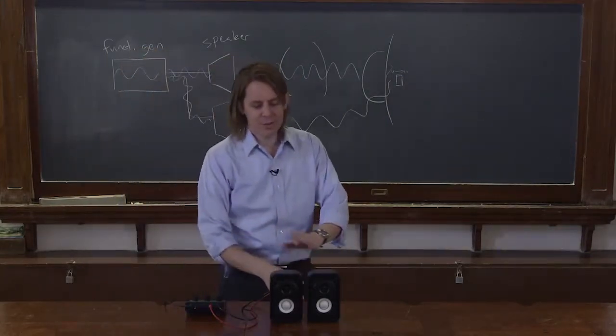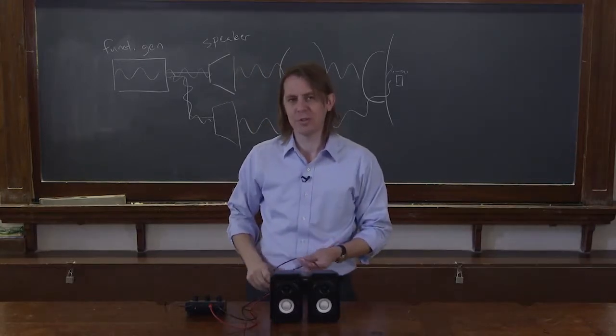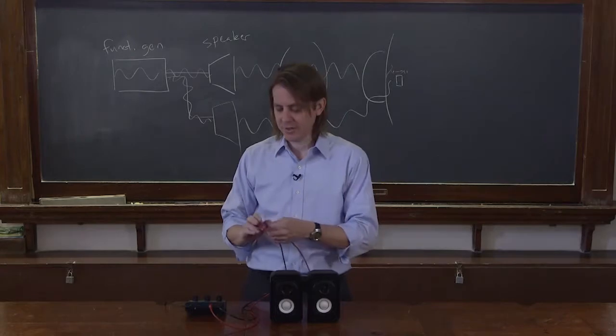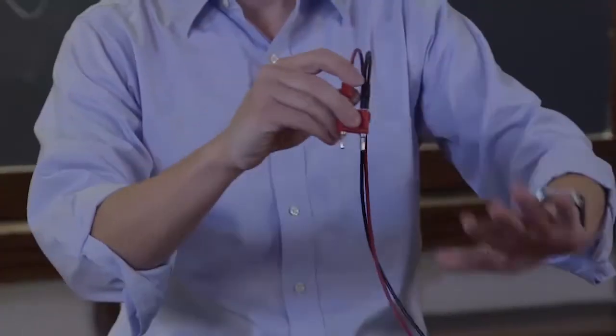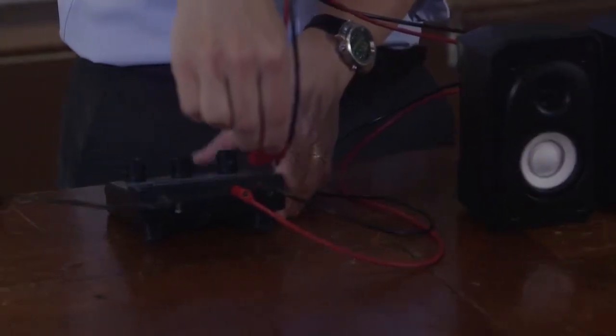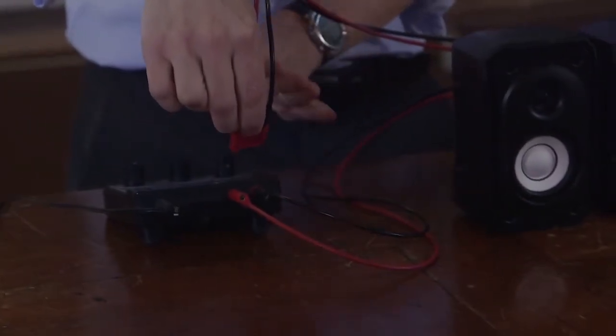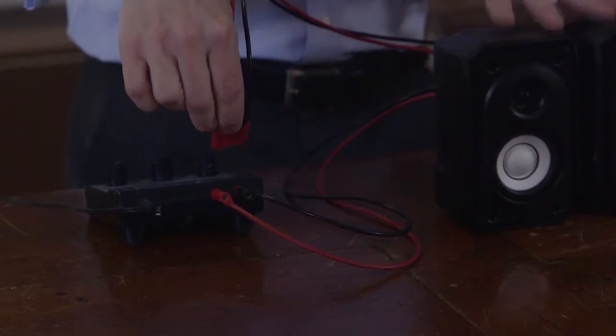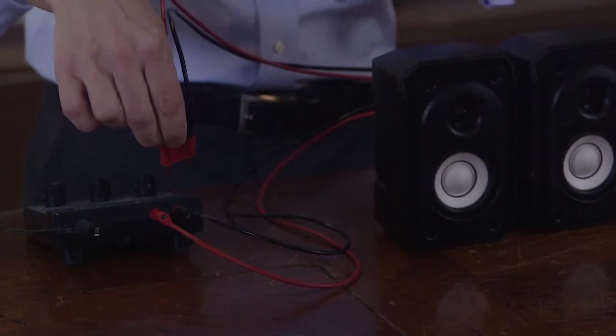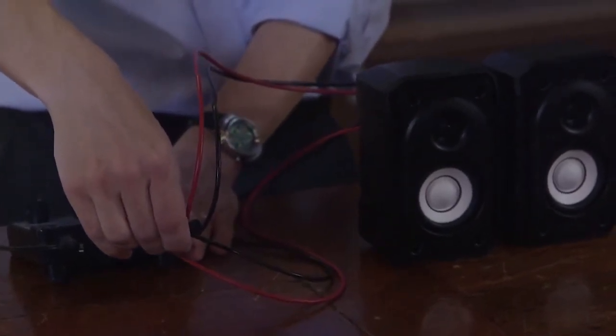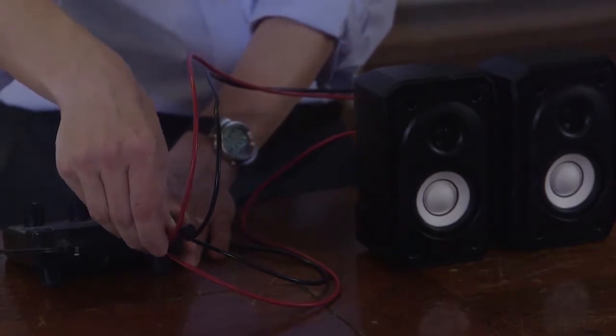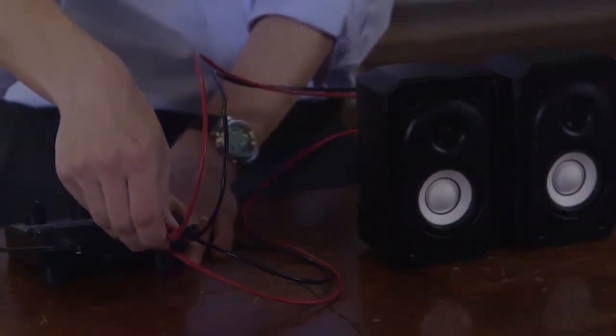So if I apply the potential difference, the oscillating potential in phase to these two, then the oscillation on your ear should be in phase. So I'm going to take this, which is also red and black, the same polarity. And if I plug it in where red is on red, black is on black, these are receiving the same phase, the same sinusoid. These things will be in phase, delta phi equals zero, phi one equals phi two. And we should see an increase in the amplitude. So let's see. Plug it in. Sure enough, it's louder. So your tympanic membrane is now oscillating at twice the amplitude as it is now.